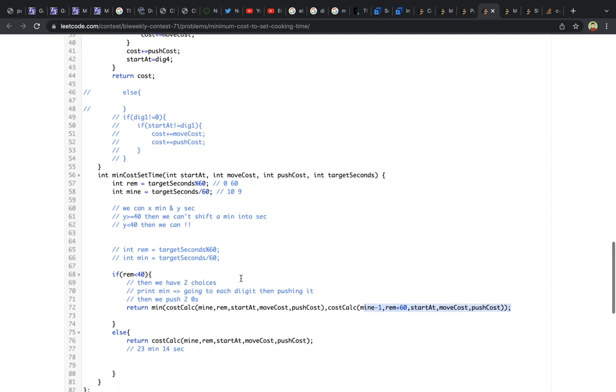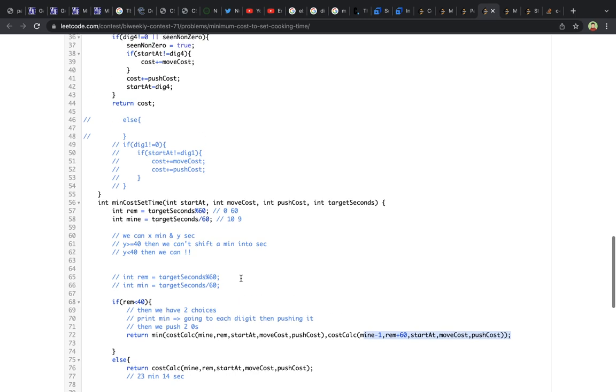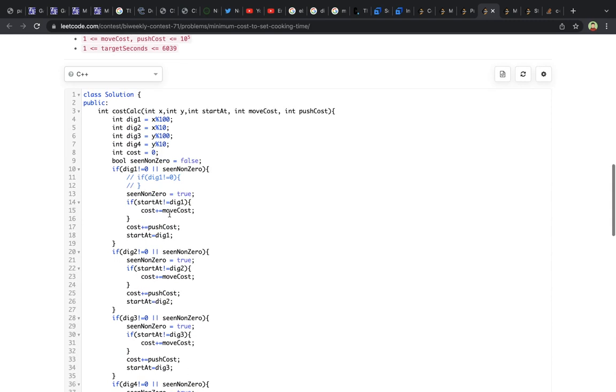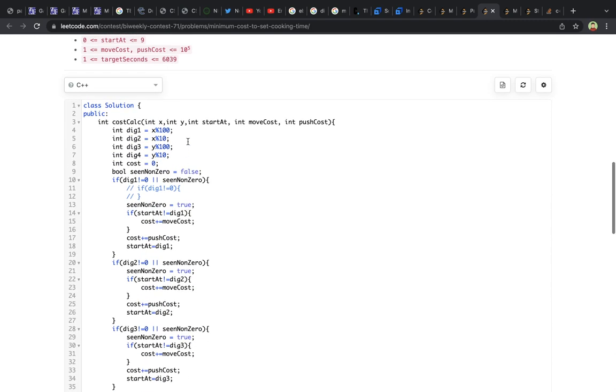And then what is wrong then? So let's see if this function is working correctly.